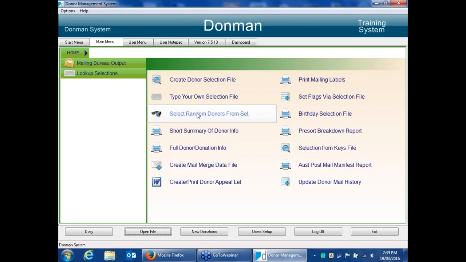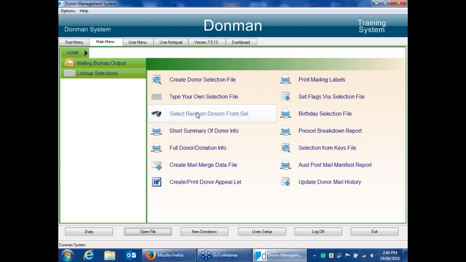Okay? So sometimes you'll look in the directory and say, oh, hang on, I've got files that are all called the same name, but the extension is actually different. And Donman will then look at the file extension and say, look, if you're trying to use a file that was based on archives, you won't be able to do it when you're doing the donors or the prospects. It'll filter those out.